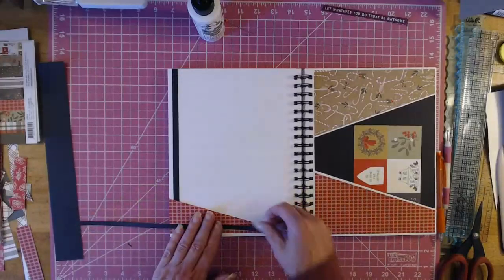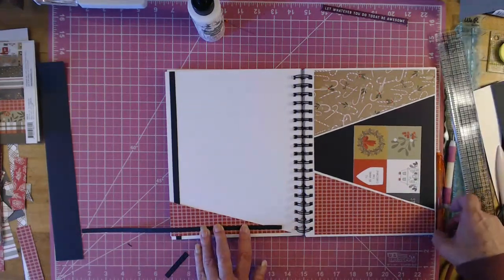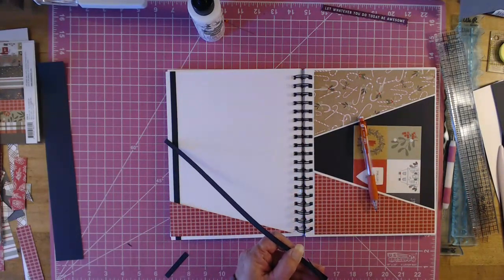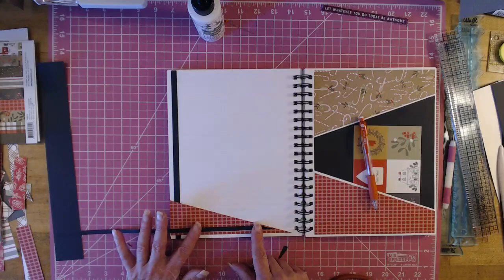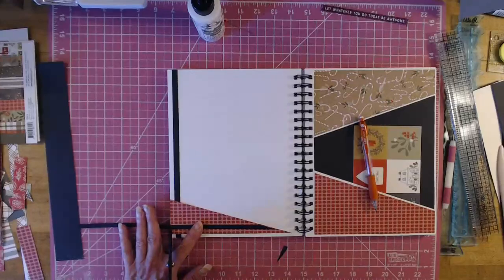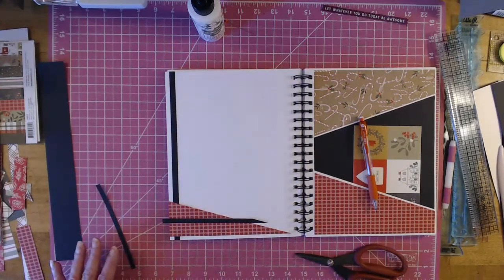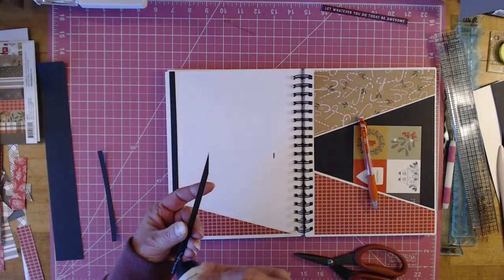All right, so now I'm going to put this piece here. I should have done it before I... See if I can do that. I should have done it before we attached it. All right. Always got to do things the hard way. It never fails. That's all right.